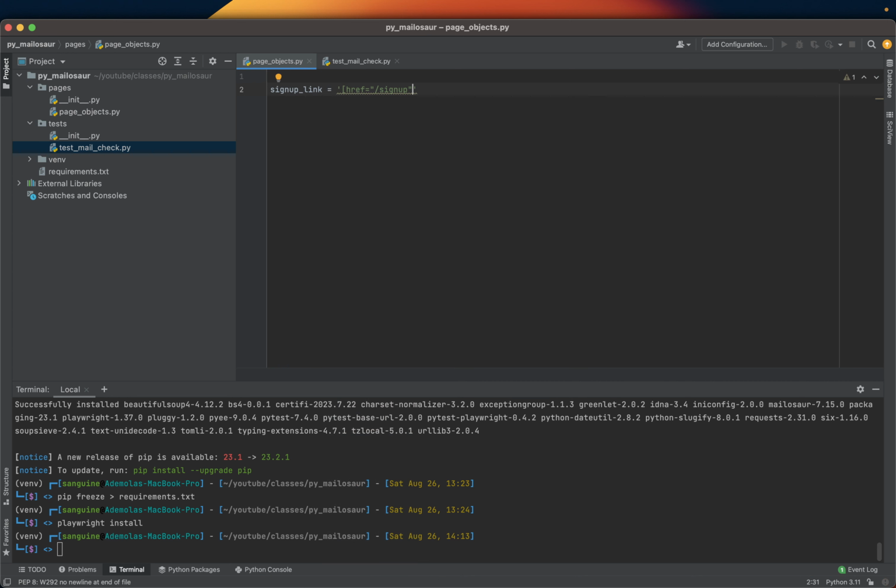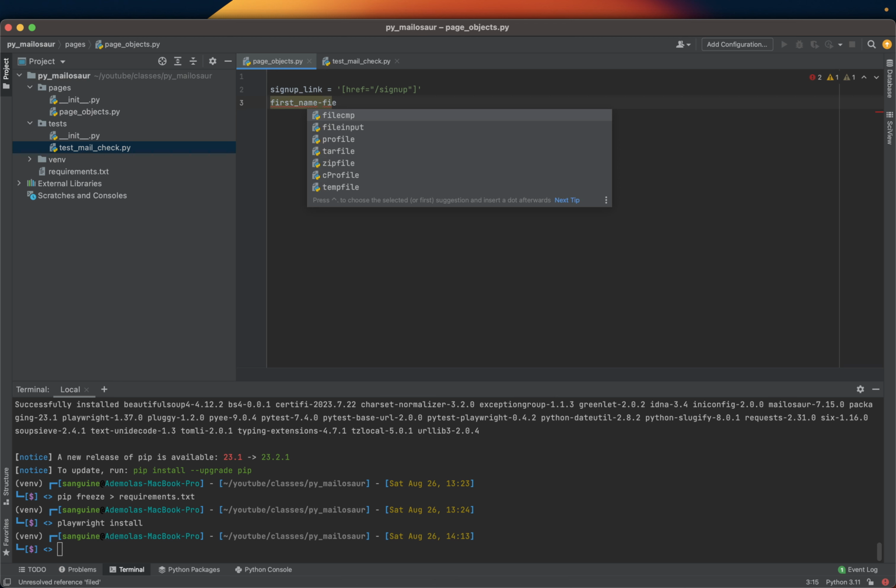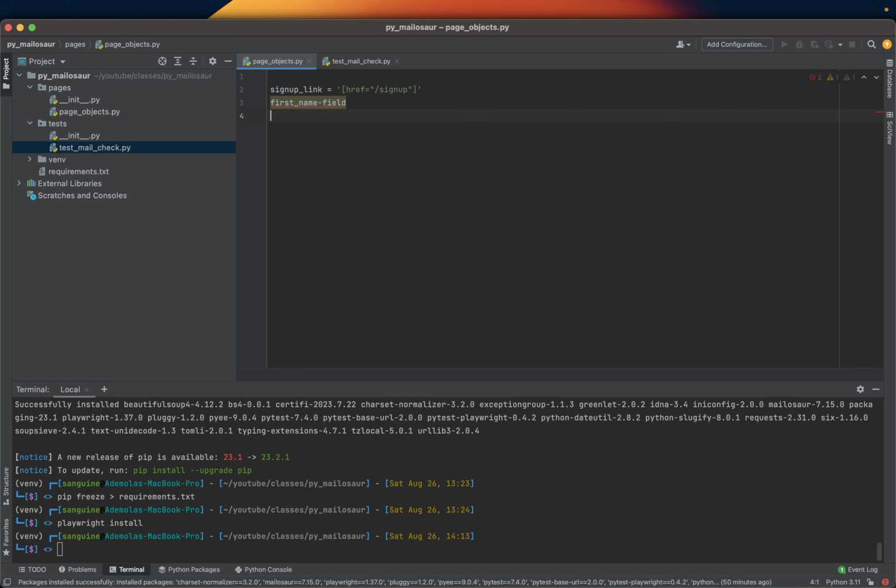Yes, this. And I can have the first name field, sorry about the spelling, first name field, last name field, and email field, and also the submit button like we've done previously.